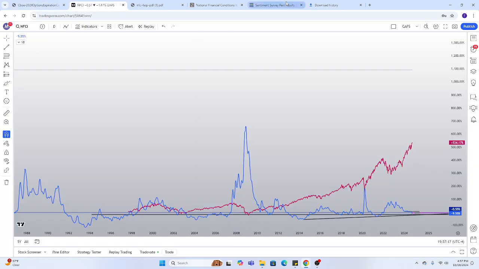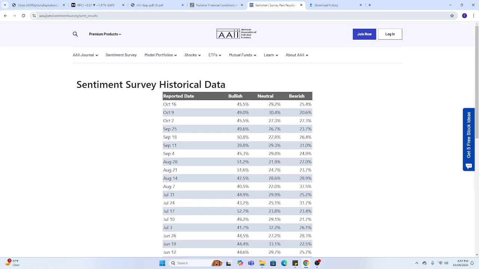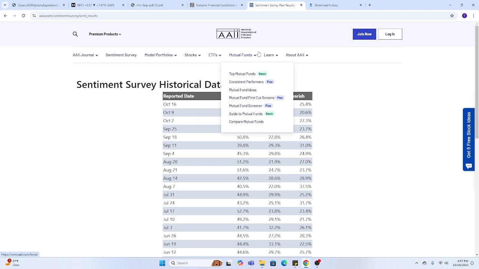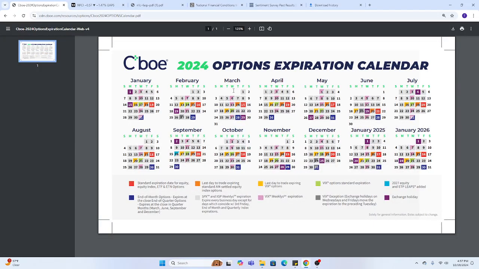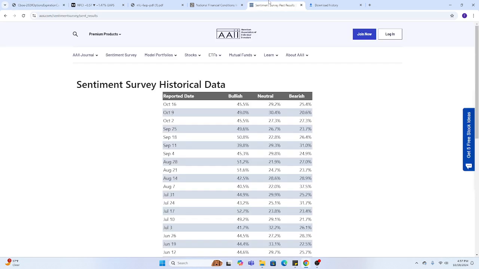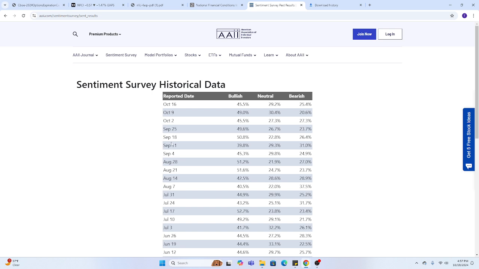Okay, so again, option expiration calendar, NFCI, and lastly, your AAII sentiment survey, AAII.com. Like I said, shout out to Yusuf. I'll share his Twitter handle with you guys. He shared the sentiment survey and the NFCI, and Jim Carson is the one that got me looking at option expiration and how certain dates coincide with market reversal. So, three tools to look at.